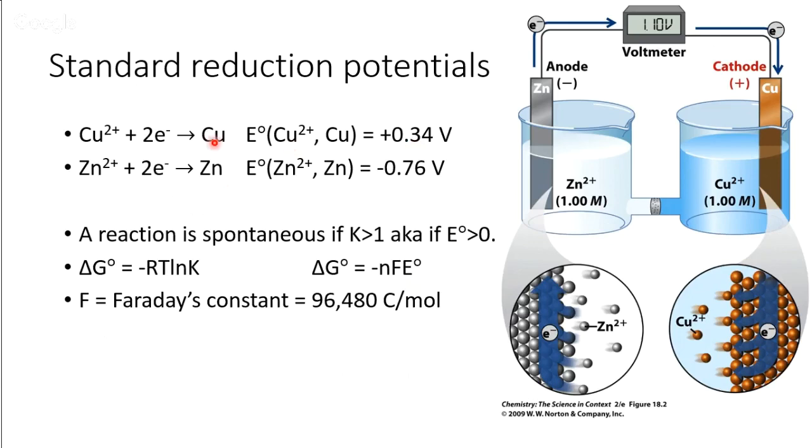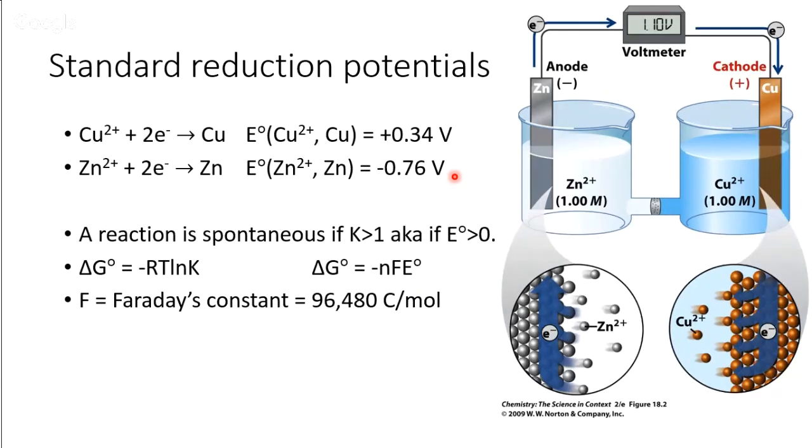So our half reactions here are these two. Remember, they're always written in the tables that we look at as reductions. So in order to calculate our cell potential, we usually flip one because we have an oxidation and a reduction occurring, right? In this case, we have zinc being oxidized and copper being reduced. And then to find the overall potential, we add those values, right? Just like when we're working with other parameters, if we reverse the direction of the equation, we change the sign on the potential.